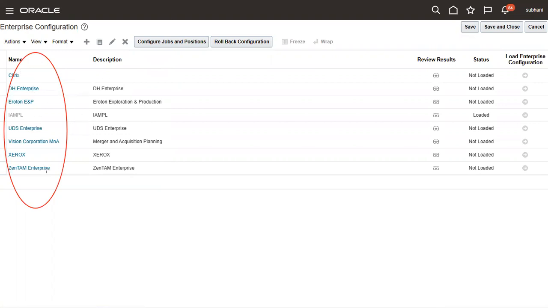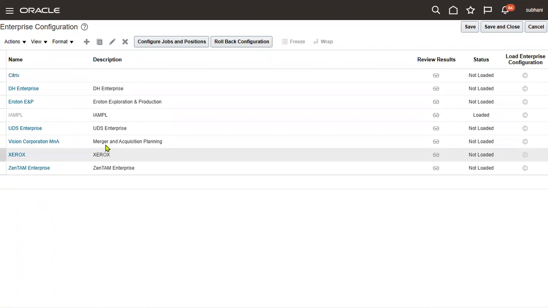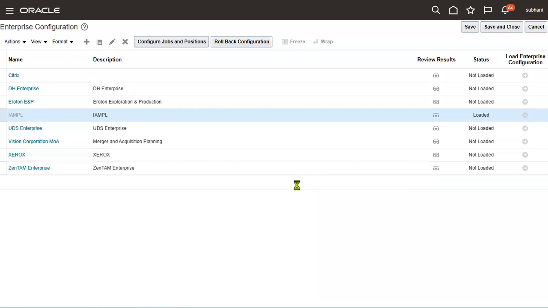If we look at the status on the right side, there is only one enterprise structure loaded here. We don't have multiple options here.